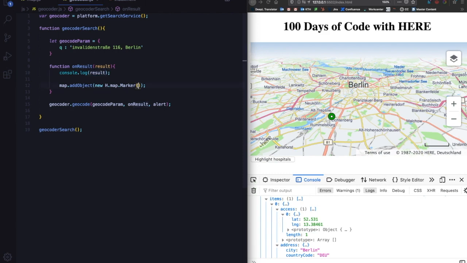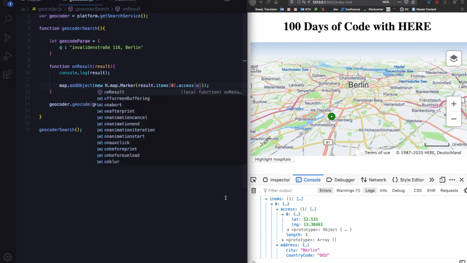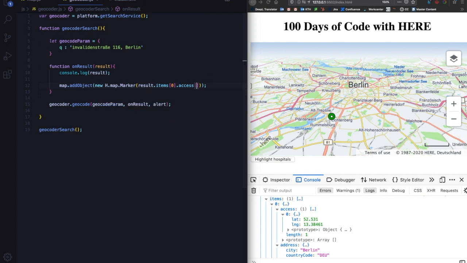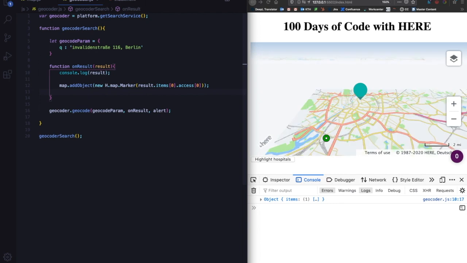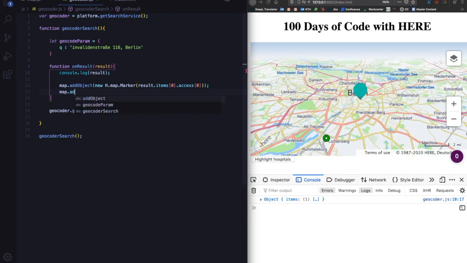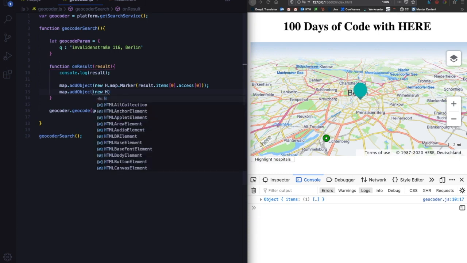So I'm going to do results.items[0] and then access[0]. As you can see, this is where the point is. And then just for fun, I'm also going to plot the position of the building as well, so you can see that they are different, of course.